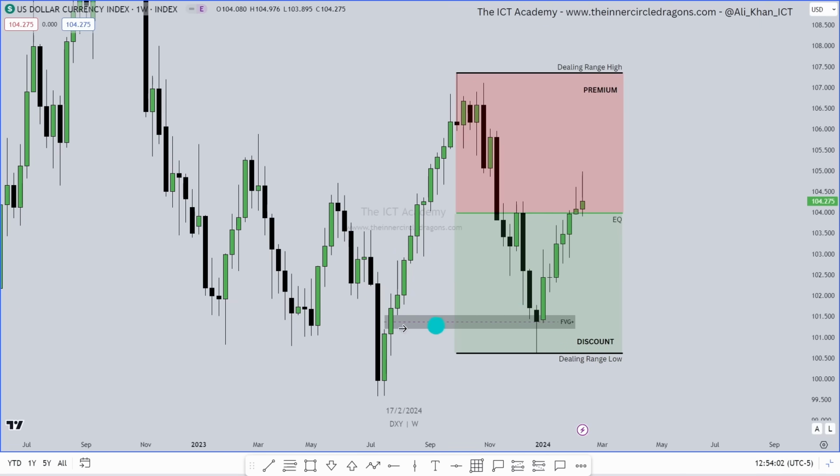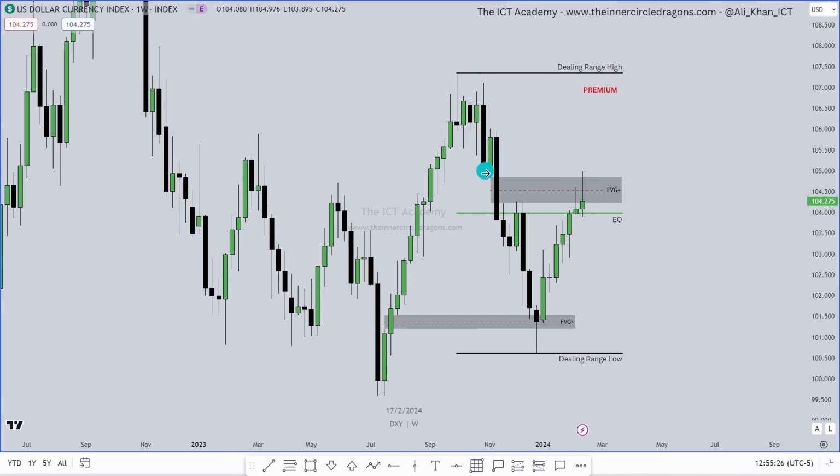for a long entry. You can see how, from this swing low to this swing high, we are obviously below the equilibrium level and into a discount relative to this dealing range. Now, since we have seen what the market has previously done down here, and we have conviction that the market is giving clues that it wants to run higher, we want to look for areas that the market would target above the equilibrium level. Now, again, like I said, there are two things that the market will reach for. It's going to either reach for liquidity, in this case, buy-side liquidity above these relative equal highs, and/or it's going to reprice to rebalance.